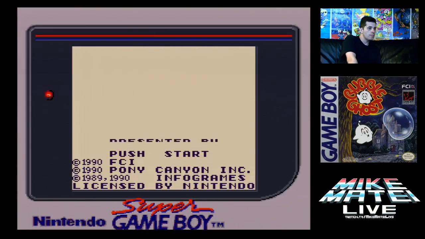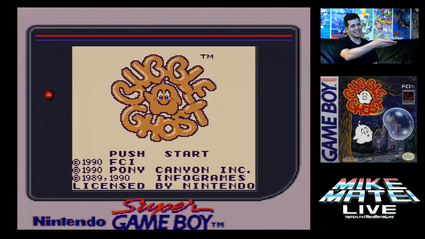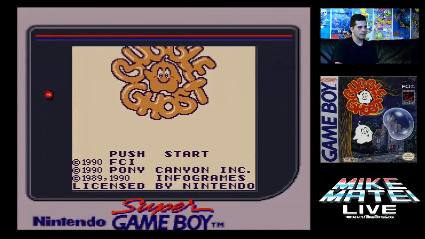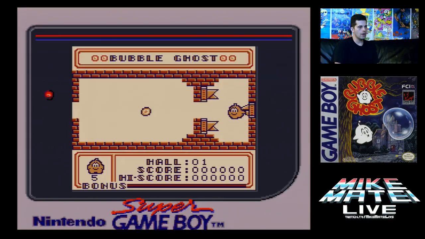This is a game called Bubble Ghost. It is made by Pony Canyon Incorporated, I guess. That's what it says on screen, at least. Let's try it out. Bubble Ghost for Game Boy. Here we go. Alright, so let's see.